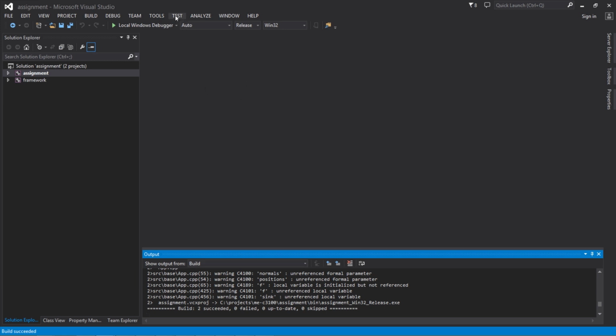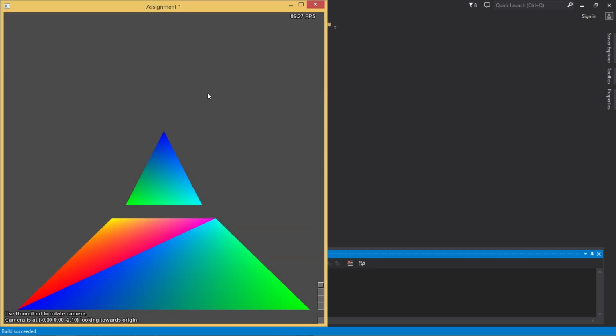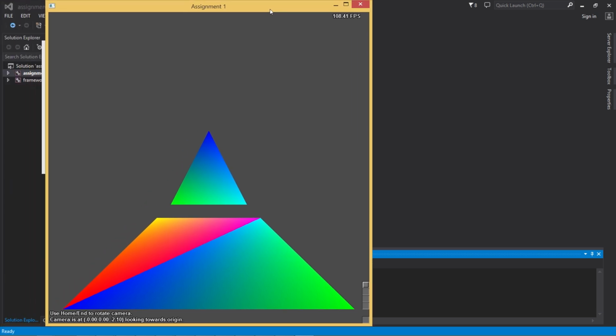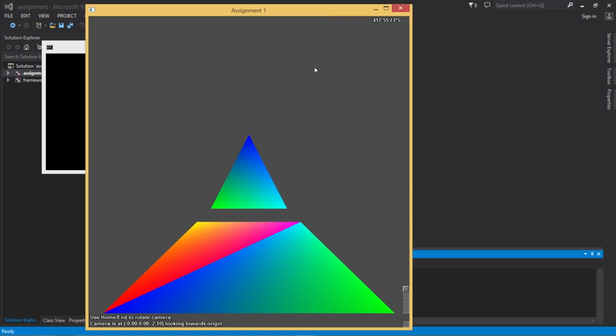Everything's built again and we run. Again, start without debugging. And we are now seeing slightly higher FPS, around 1000 on my machine. So there's a performance difference visible, but when we have more substantial applications, the difference will become much greater.